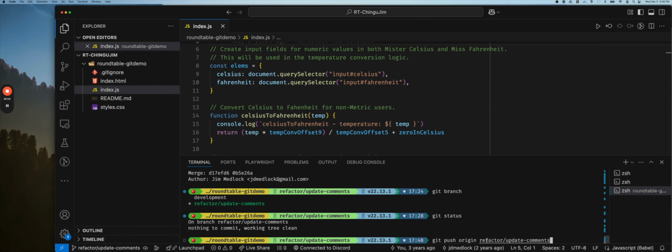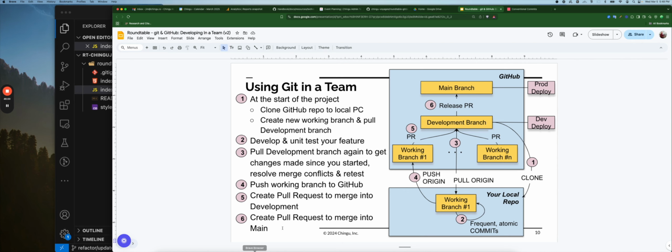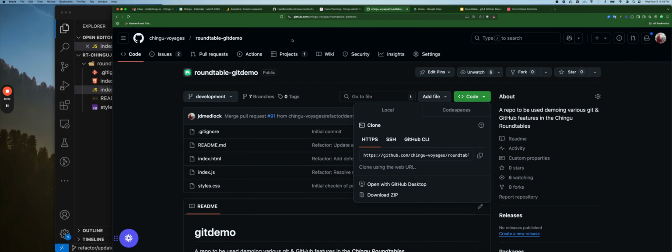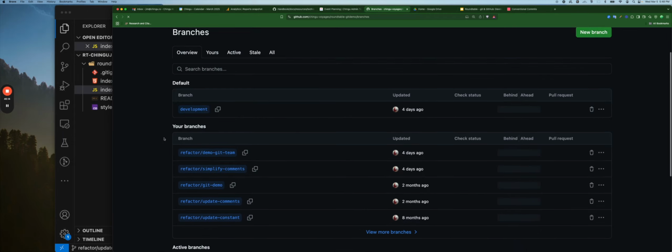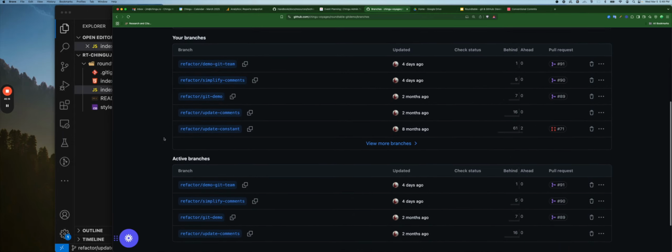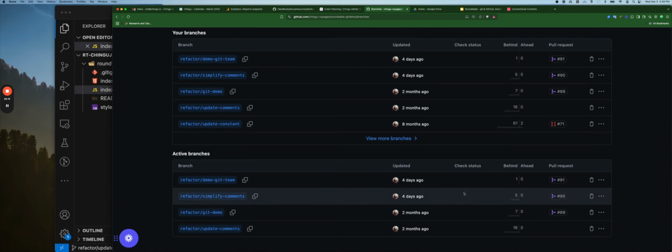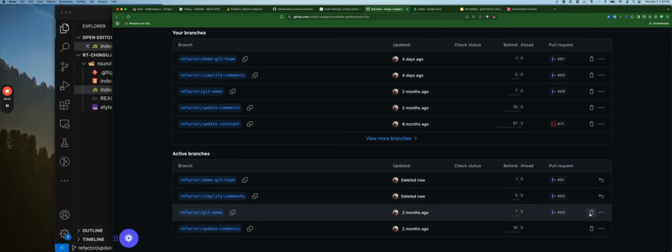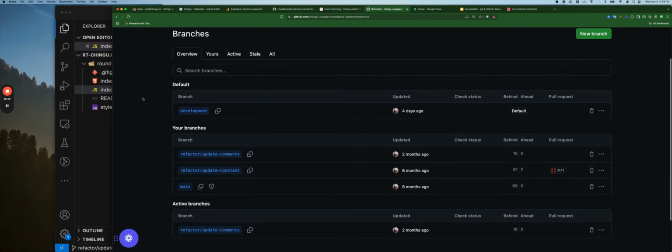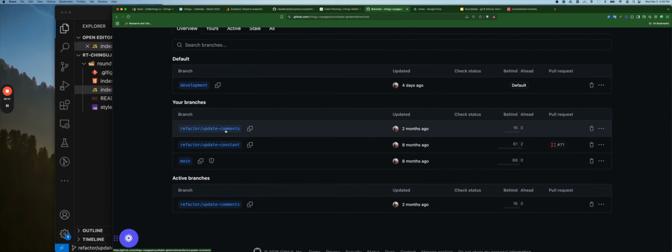Basically, this is going to push that up to GitHub. It's going to push this branch. So before we execute this, let's go up to GitHub and look at the branches. When you're in this code tab, you'll see some number of branches. So we've got a lot of branches out here, actually. I'm going to get rid of some of these. I'm just going to delete them. And I'm going to refresh my screen and let's see what it looks like. That's a little cleaner.